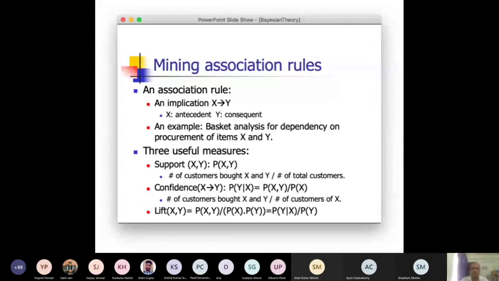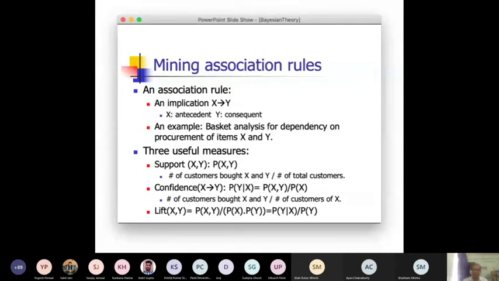And then the other measure tries to see how these two events, x and y, are independent. As you can see, the numerator is the joint probability of x and y, and the denominator is the product of them. Now, if x and y are independent, you know that it should be the same as the denominator. That means probability of xy should be equal to probability of x into probability of y. So the value of lift xy should be equal to 1 when they are independent.